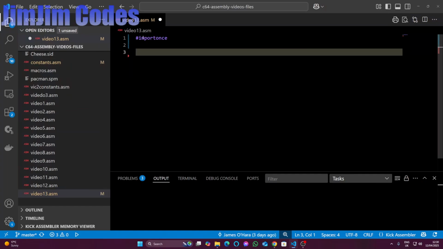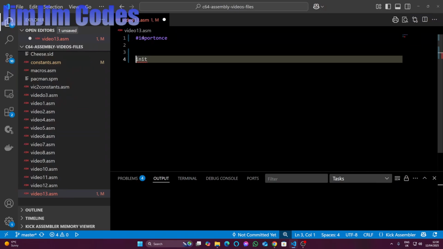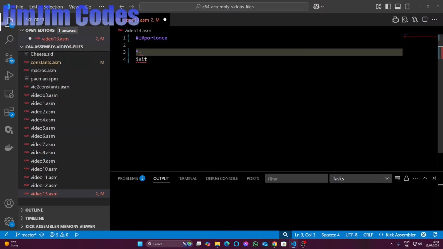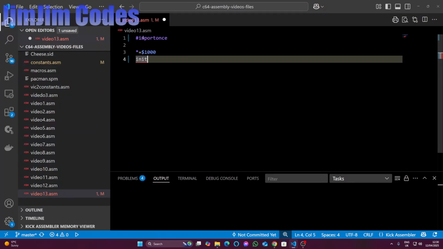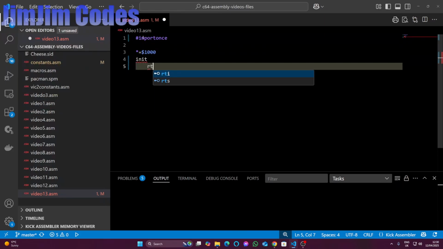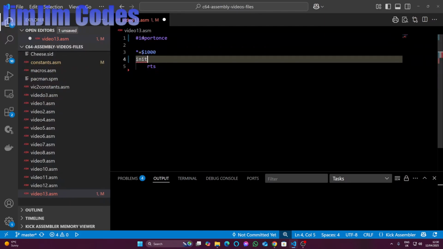So this is where I want my code to start. Init, and we'll start that up at 1000 hex. Okay, so init is here. RTS for now. Oh yes, we've got to put that there.